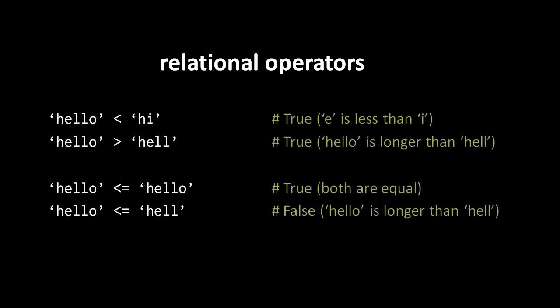Lastly, with the relational operators, strings are also a kind of sequence, and so they have defined behavior with these relational operators. The idea is really the same: the two strings are compared item by item until the first pair that differs is found, and then that's used as the basis of the comparison. The items which make up a string are the individual characters, and Python compares a pair of characters by their Unicode code points. So in the first example, is 'hello' less than 'hi'? It's the second characters of the strings which are the first to differ — is 'e' less than 'i'? Yes, it is because the code point of lowercase e is less than the code point of lowercase i, so this operation evaluates true. In the second example, is 'hello' greater than 'hell'? Yes, it is because the two sequences match except 'hello' is longer. And then is 'hello' less than or equal to 'hello'? Yes, of course, because the two are equal. Is 'hello' less than or equal to 'hell'? No, because 'hello' is actually greater than 'hell'.